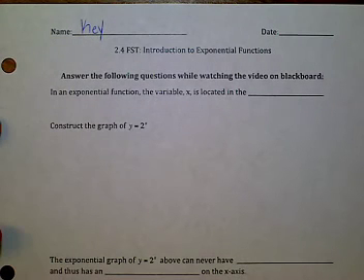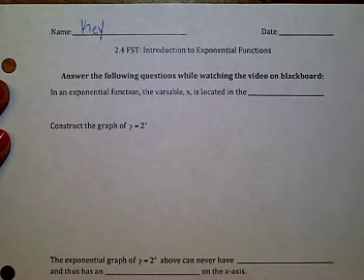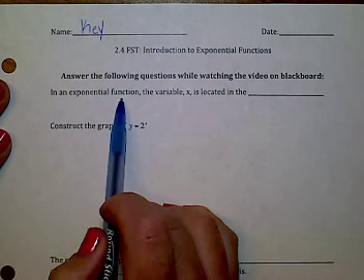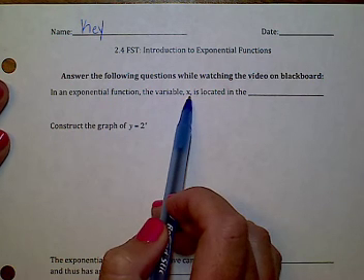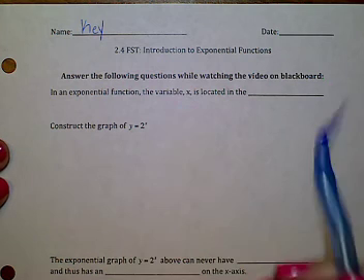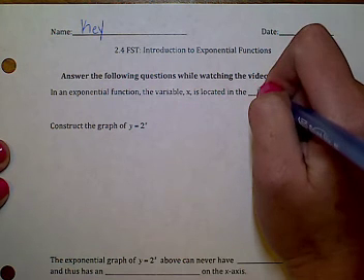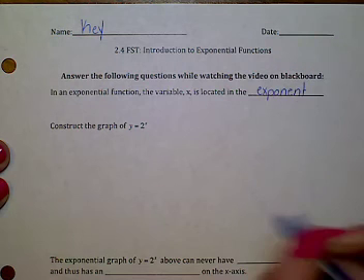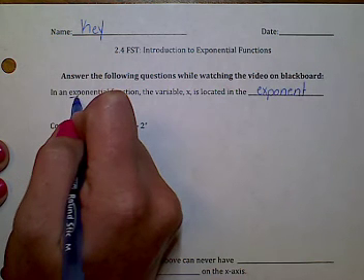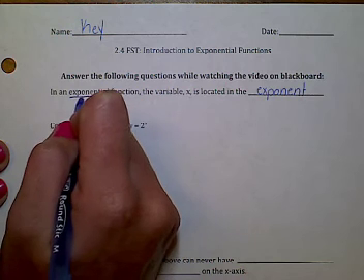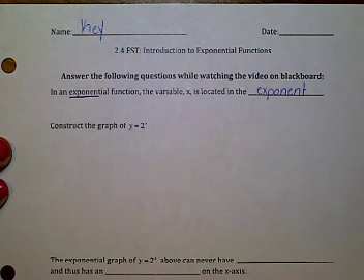Okay guys, so we are going to fill out this little handout here, and it's going to introduce us to exponential functions. Hopefully you remember most of this from Algebra 2 from last year, but just a nice little review for you. So in an exponential function, the variable, which we usually use an x, but it could be other letters, is located in the exponent. And I think that the name exponential function then makes a lot of sense. You can see that the word exponent is in that name. So that's how, when I was your age, I always remembered what an exponential function is.